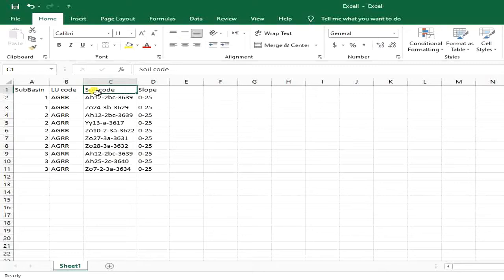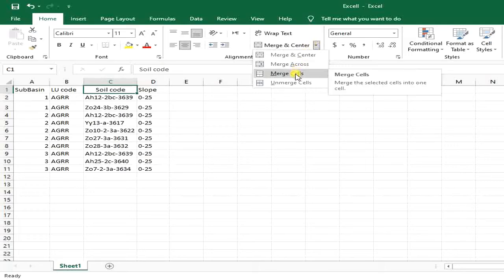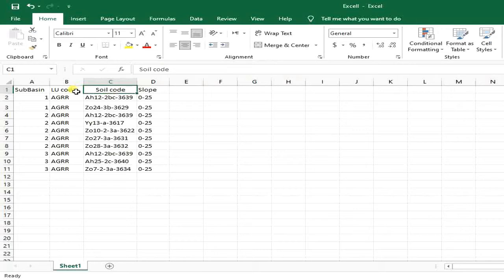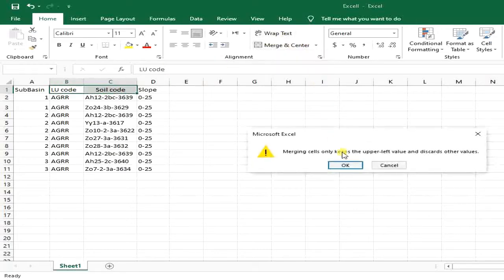One approach to do this is, actually it's not the right way, but maybe it sounds correct: go to merge and center, click on merge cells, select the two, go to merge cells.